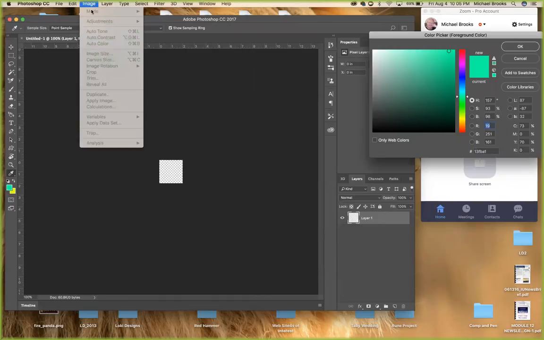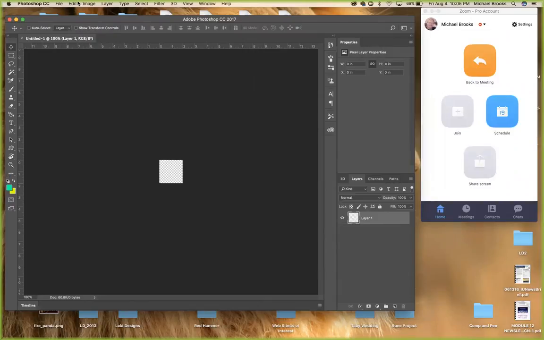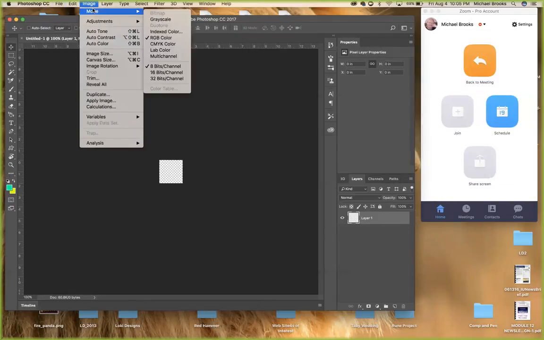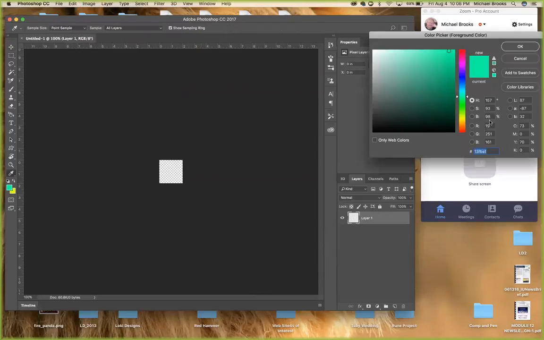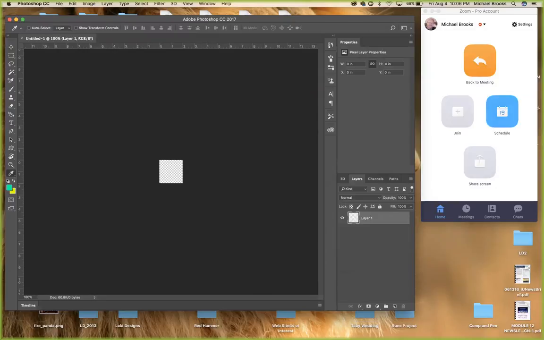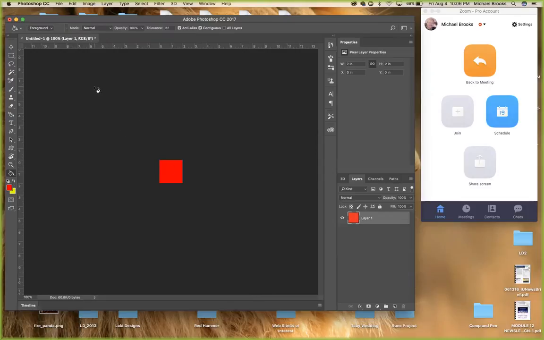Let me make sure that we are in RGB mode. Yes, we are. So we're going to start with red. So 250, 0, 0. Paint bucket, poof. And now the link for this.